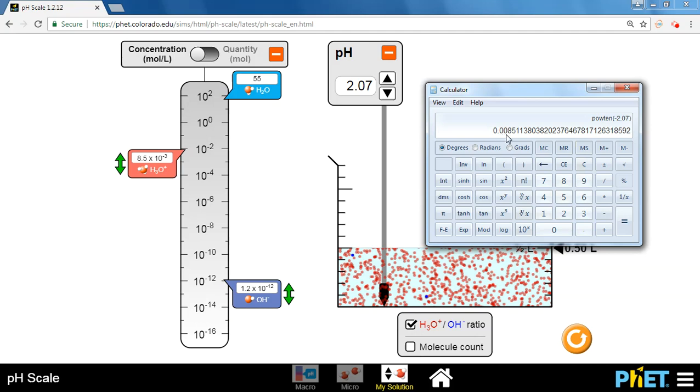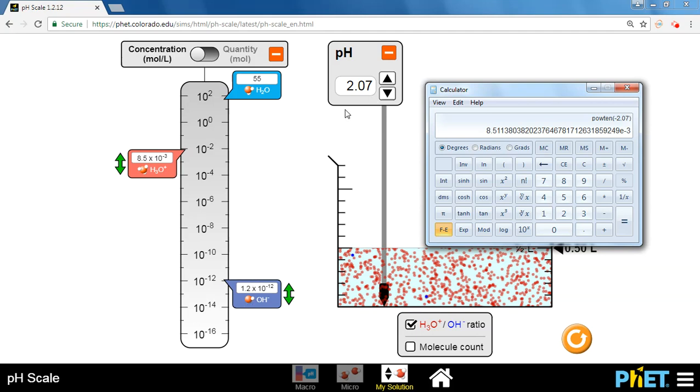And notice my values over here. It's quite difficult to see it like this. So if I just press that FE button, you'll see I've got a value of 8.51 times 10 to the minus 3. And that is what you would expect here. Now, this only gives it to 2 significant figures. In the exam, give your concentrations to 3 significant figures and give your pH to 2 decimal places.